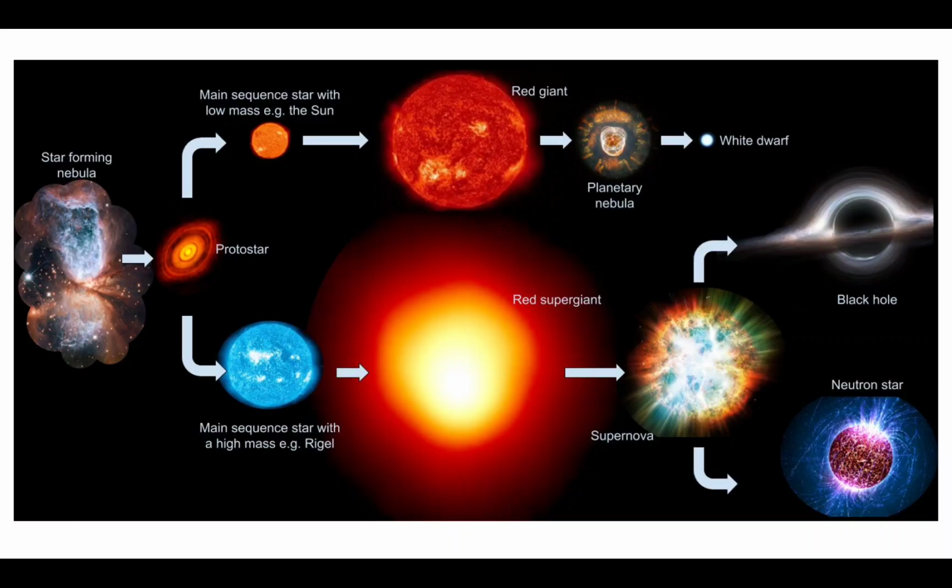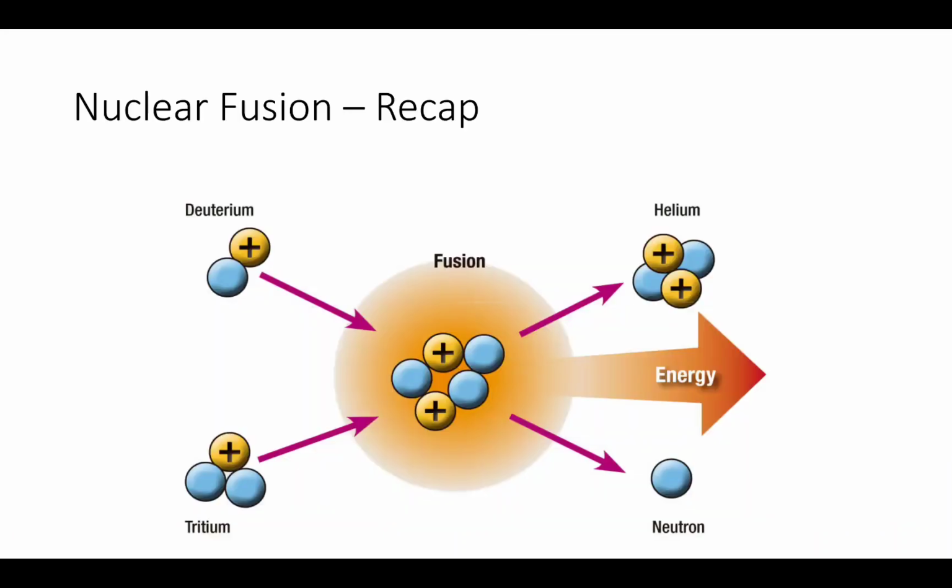Right, let's do a recap on nuclear fusion, just to make sure. So here's a typical one. So you've got deuterium, tritium. They're basically just isotopes of hydrogen. So remember, hydrogen is just one proton, one electron. Deuterium has a neutron in there, and then tritium has two neutrons. And an example is they fuse together to make helium and a neutron, plus lots of energy. So this is just one of the nuclear fusion reactions that occurs in a star.